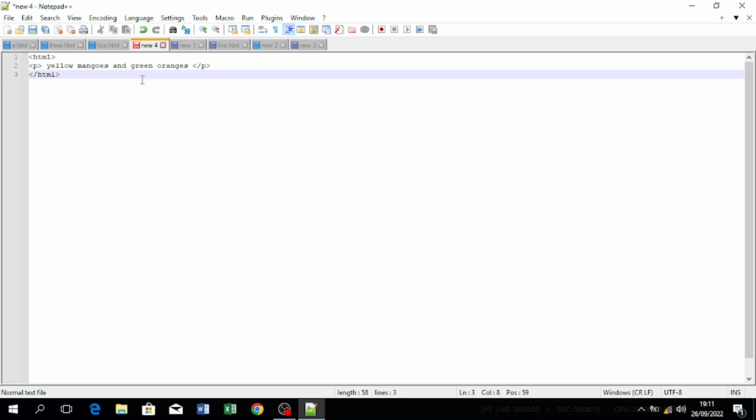After writing whatever we are writing here, we have to close with an HTML tag. Like here we began with an HTML tag, so at the end of your code, we have to close with an HTML tag.